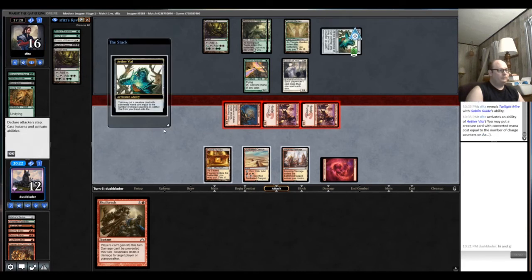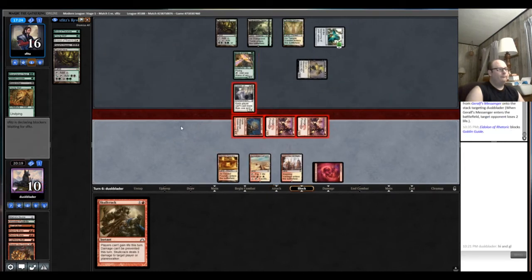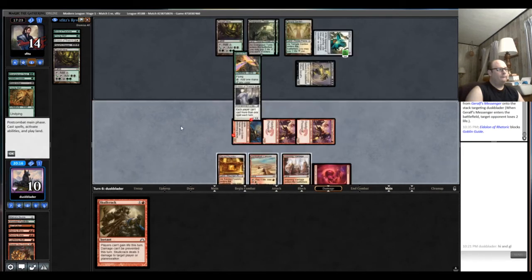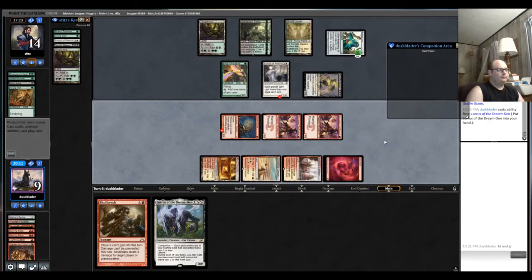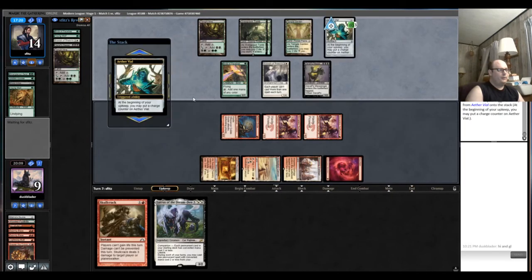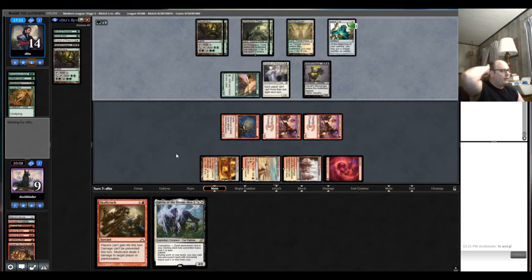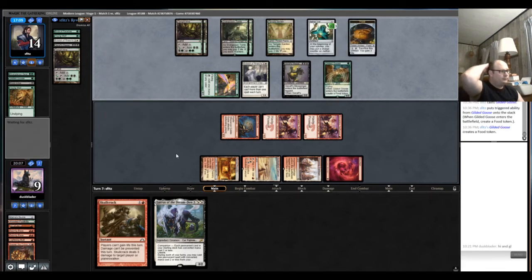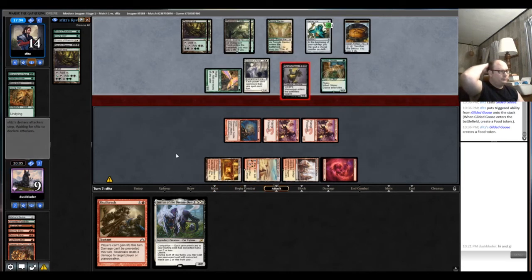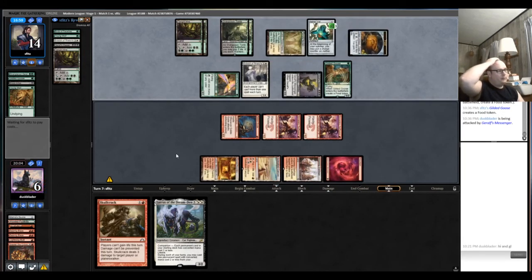Trigger, give them a land. Yeah, this doesn't matter because it comes into play tapped. Buy the Lurrus, which does put us in danger of, if they draw something, we could potentially die here. But okay, sure. Goose is annoying. I'd crack that food right now. There we go. You figured it out.